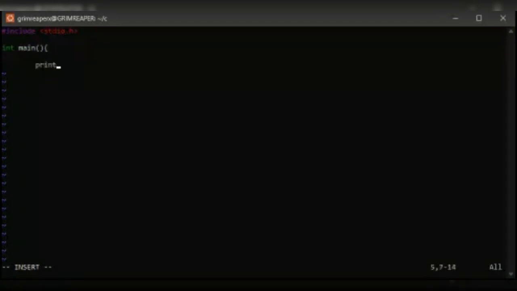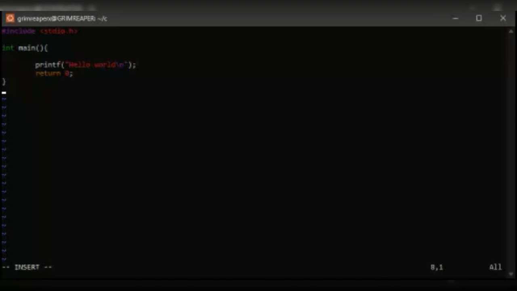Okay, and I'll say printf hello world. Return 0 and then I'll close. All right. Now I have a basic C file that will tell us hello world. I want to save this file.